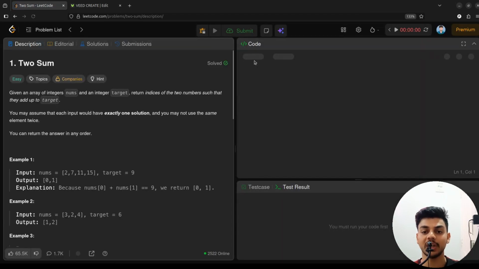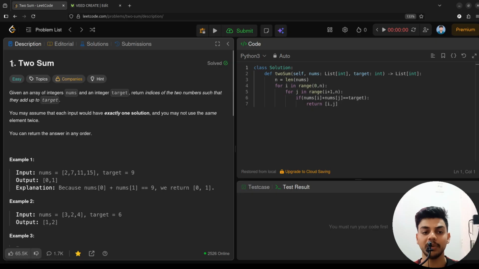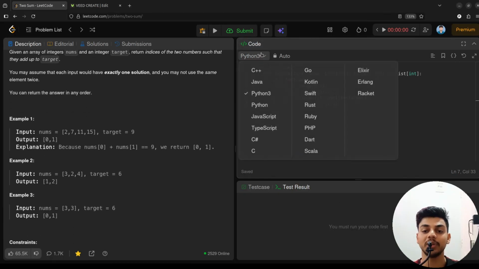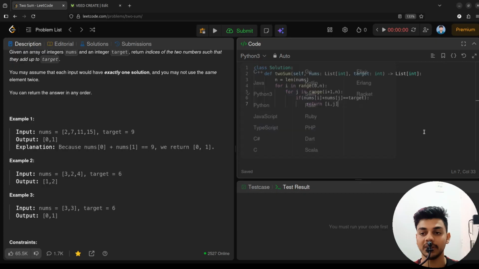We open it. Now you can see the problem name, the number, and the problem description available here, and there's also an example section so that we can understand it better. And here we can write the code. Here we can type the code in so many programming languages like C++, Java, Python, JavaScript, and C also. There are a lot of programming languages available there.